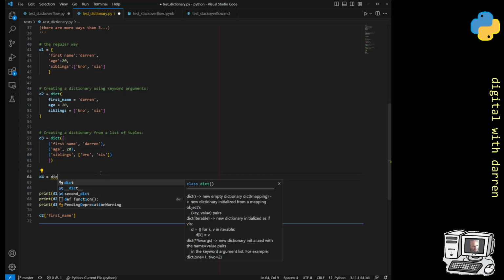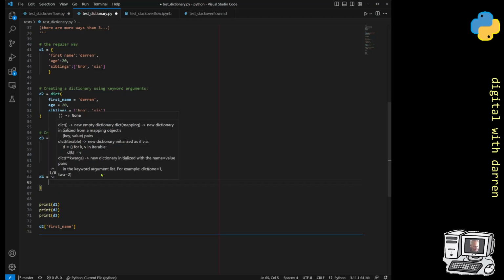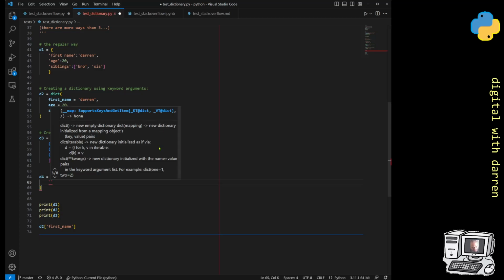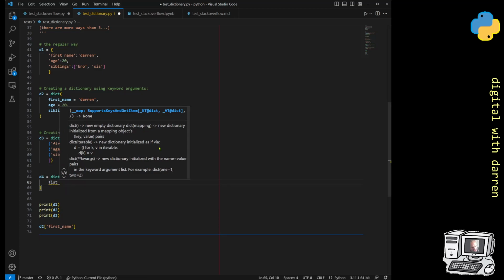But the nice thing about this is that you can see the formatting straight away goes in quite nicely, and then something like just first. But the one thing that we can't do is have strings there. So first name.